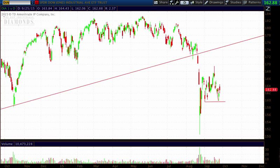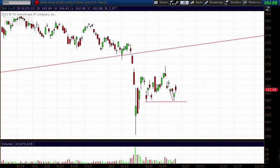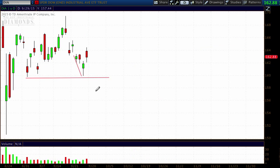I'm AJ Monty. This is a one-year daily candle chart of the Dow Jones Industrial Average ETF, ticker symbol DIA. And as I do each and every week, I've left my lines on the chart from last week's report so you can see just how accurate the forecasts are. This diagonal line here is what I drew last week. Now remember, there was no price action here when I drew that line last week, and this was my forecast showing where I thought the market would go. Lo and behold, what happened? We went right down to the bottom support level right here, and we bounced as predicted.